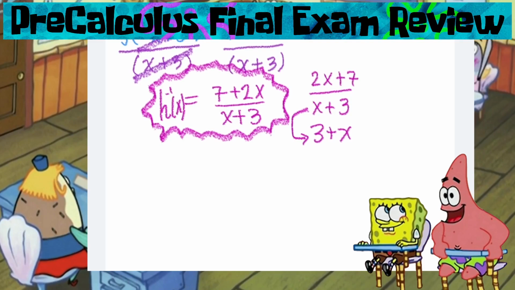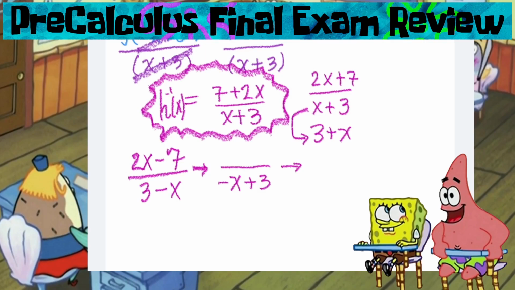Okay, now if there was subtraction, I'm just going to make up something like 2x minus 7, it'll be similar to this, over 3 minus x, right? That's fine, that's a totally correct way to write that. What else could I do? I could, and I'll show you why, reverse the bottom, negative x plus 3, right? Leave the top the same. Factor the negative out of the bottom. That means I have x minus 3, right? And then I take this negative, and I could sit it out front, 2x minus 7.